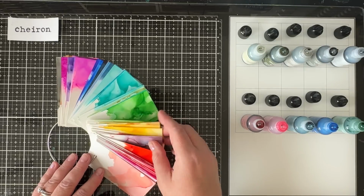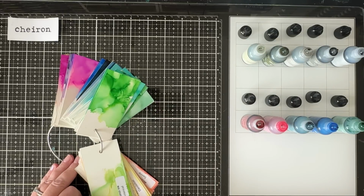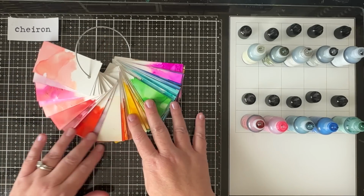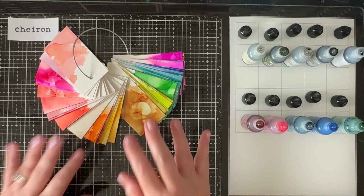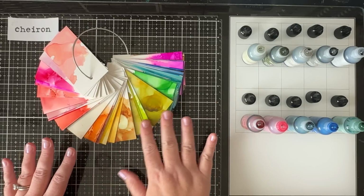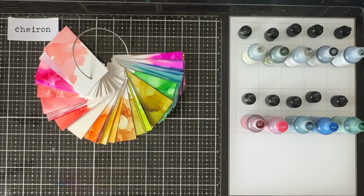They're not labeled on the front, they're labeled on the back. And the reason I like to do that is just because when I am working with color, I like everything to be intuitive. So I don't want to go looking for a certain color I have in mind, but rather just look at it on the swatch and pick what I'm feeling that day.